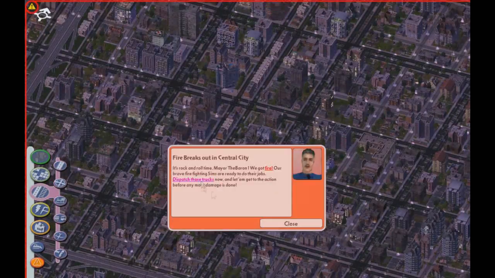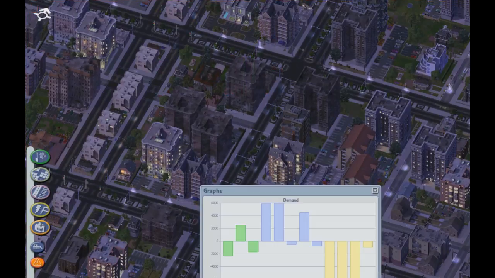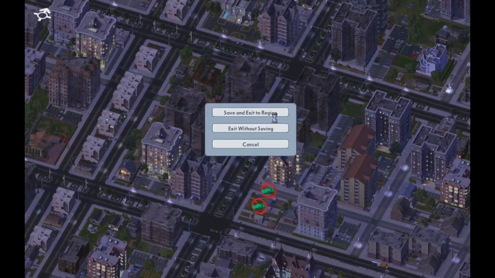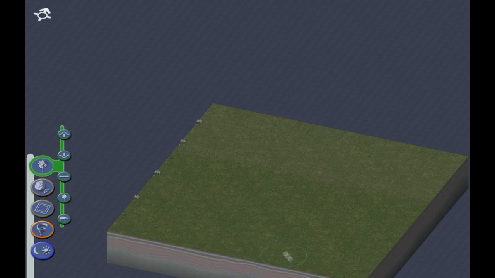So again, a lot of this is just very quickly. You'll notice I keep dealing with fires. They slow the game right down. It's extremely irritating, which is why you want to have a ton of coverage for fire. So they can be dealt with quickly and you don't have to worry about it.